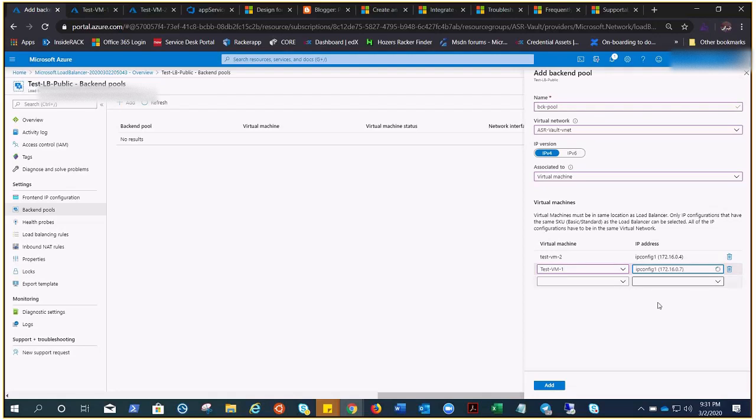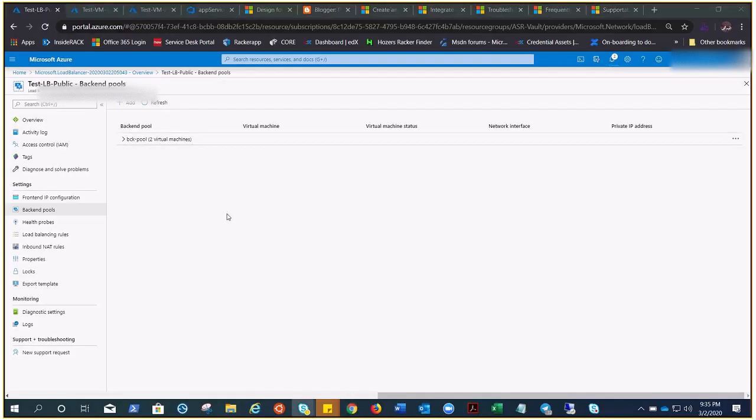So what can come as the back end for the basic Azure load balancer? A single virtual machine, multiple virtual machines when they are part of an availability set, and VMSS. You can see here VMSS. All right, let's click add. Now it is submitting the deployment. It would take a couple of seconds. All right, so after a couple of minutes actually, I have my backend pool. Both machines are here. And now it sent the notification, but I was able to see it.